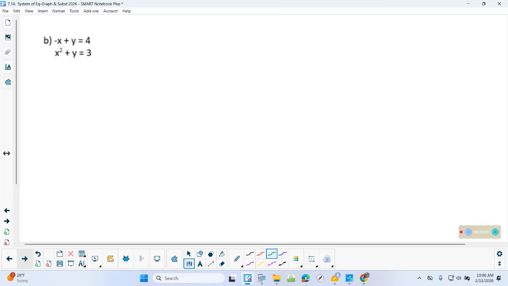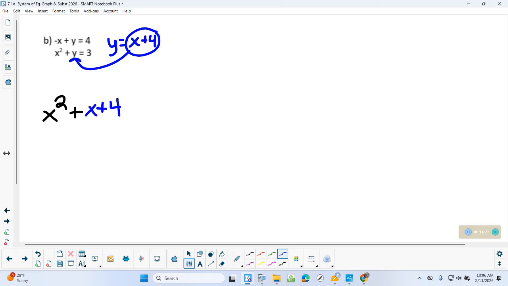I'm already thinking we're probably going to have to do some factoring on it because I see the squared in it. Same thing: we're not starting with the squared equation. So I'm starting on the top one. I'm going to solve for X or Y on the top, whatever seems easy. Seems easy to solve for Y. I can just add the X over. So I'm just going to rewrite that as X plus 4. No reason to write a bunch of work that we could handle in our head. Let's substitute that in for Y. So I'm going to rewrite the bottom: X squared plus, substituting in X plus 4 for Y, and of course equals 3.